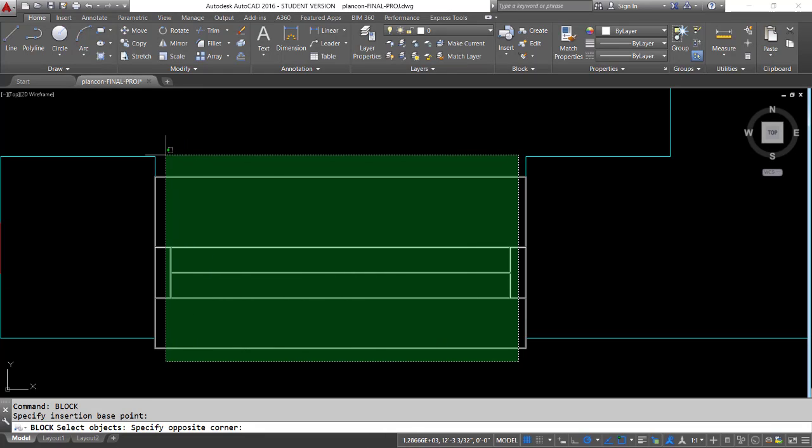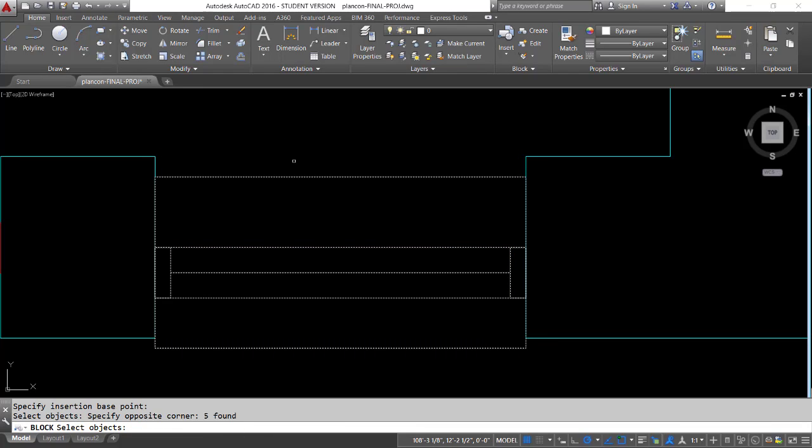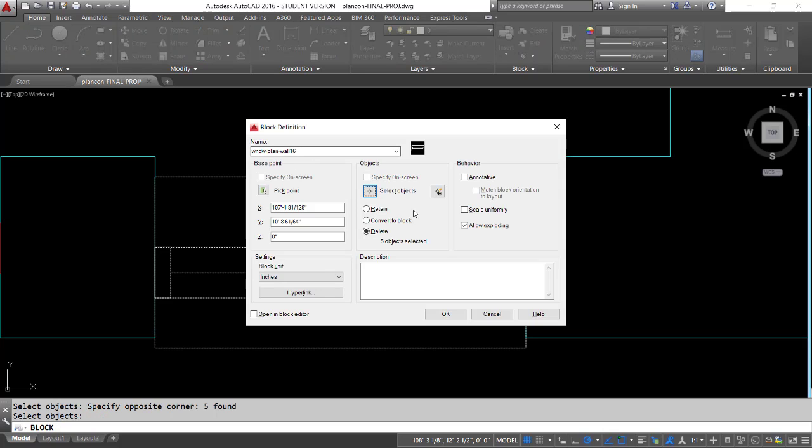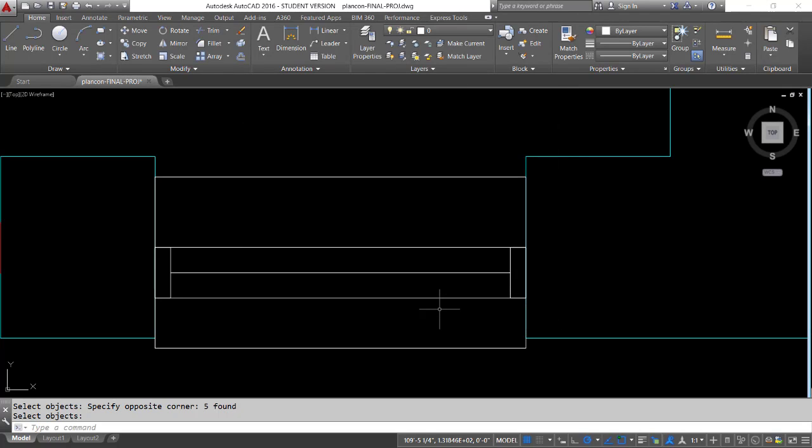Just drag a crossing window to grab all of the portions, hit enter. And I'm going to change this delete to retain. All of these things will make a block, but what I want to do is retain the objects in their simple state so that I can modify them, and I'll click OK.